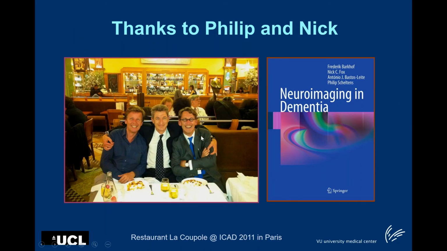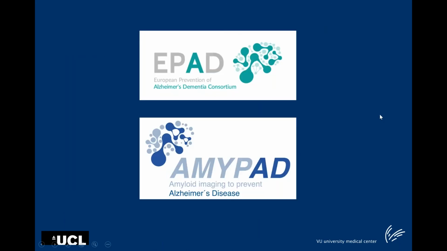And I want to thank my longtime contributors, Philip Scheltens, who's at the Alzheimer Center in Amsterdam, and Nick Fox, who heads the Dementia Research Centre here in England. And again, alert you to the book that we did, where a lot of this information is summarized, and also mention again the website, radiologyassistant.nl, where you can find a lot of the information that I just tried to share with you in this webinar. And in closing, I want to mention, of course, also the two projects that are important here, EPAD and the EPAD Academy, and alongside with it, AMYPAD, the project that complements EPAD to do the amyloid PET imaging.